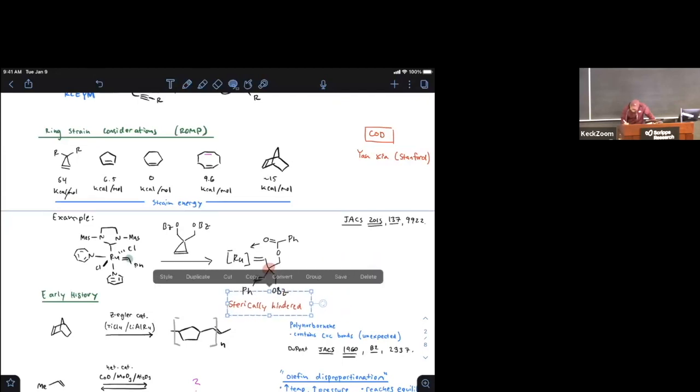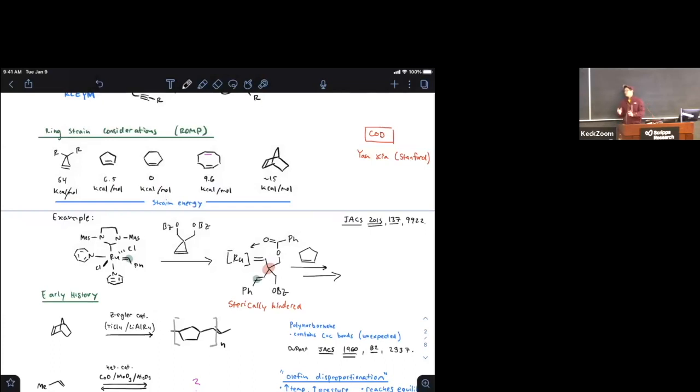So the cool thing here is that this is a sterically hindered intermediate, and your coupling partner, even though it's very strained, is also sterically encumbered. So what happens is it won't react with another molecule of cyclopropene, but if you feed it a relatively unstrained cyclic alkene, it can react with that. So this is a strategy by which you can achieve alternating polymerization, something that's very challenging.